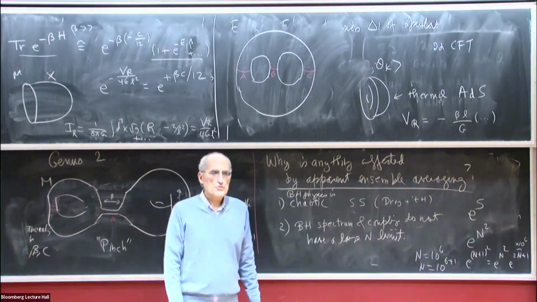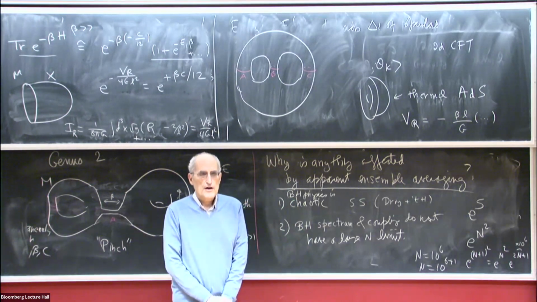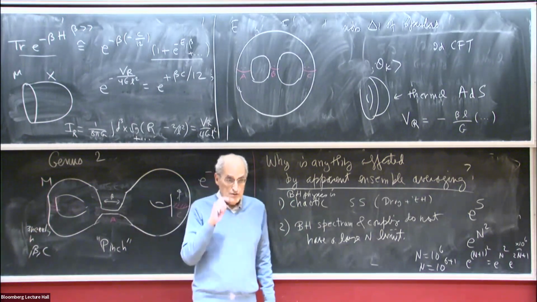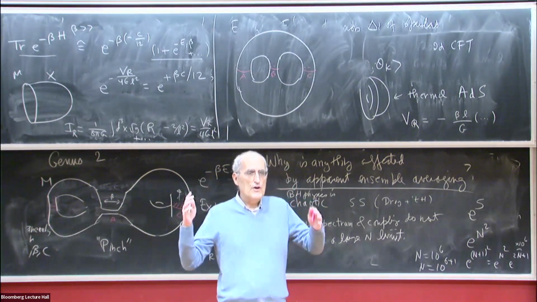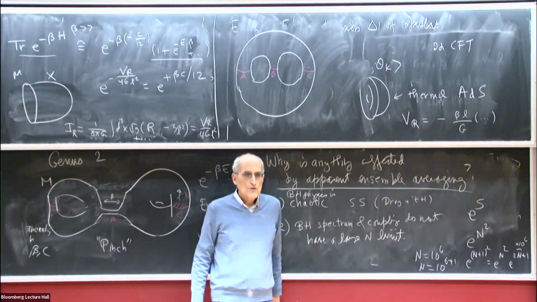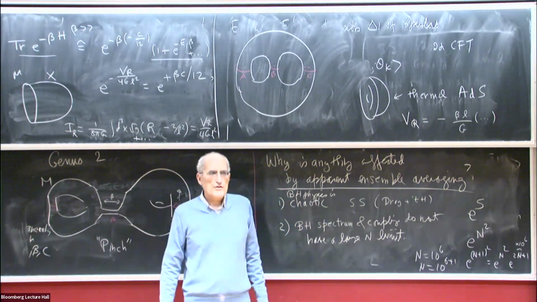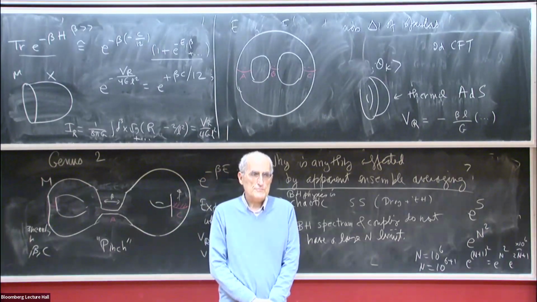By contrast, the thermofield double state of an entangled pair of black holes does have a large n limit, as shown by [1]. That's true for large n gauge theory in general, but in ones with gravity duals, it has a description in terms of an entangled pair of black holes. What I said about large n is exactly analogous to the standard claim about large volume in quantum statistical mechanics.